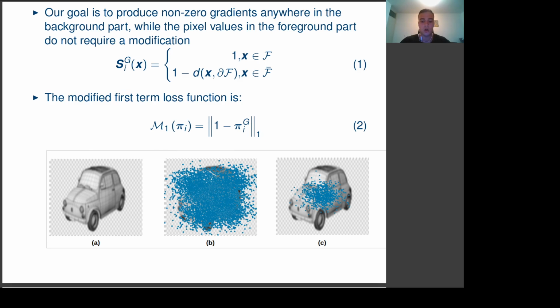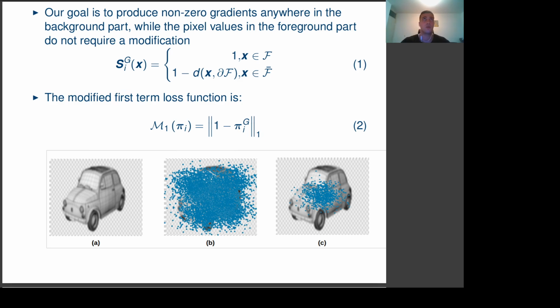We will denote all the pixels of all the images that are modified by this as Pij. So basically we use this modification, and after using it, when we are given a silhouette image, for example A, and randomly initialized projections B, we are able to force these projections into the center of the silhouette by minimizing this modified first term loss function.